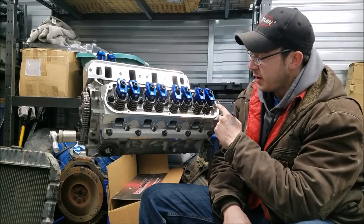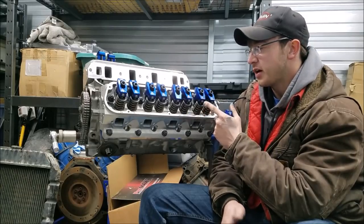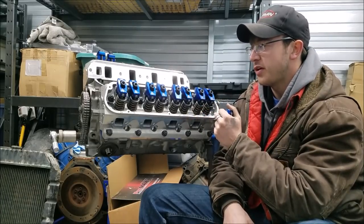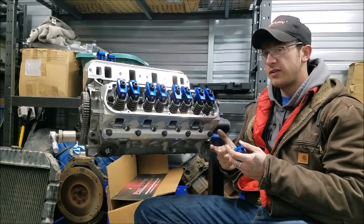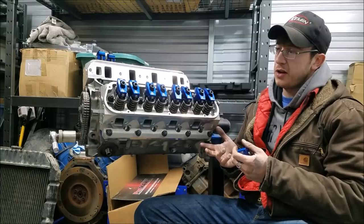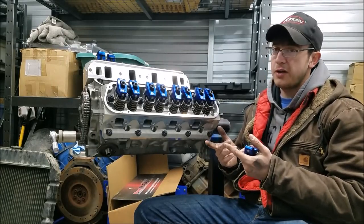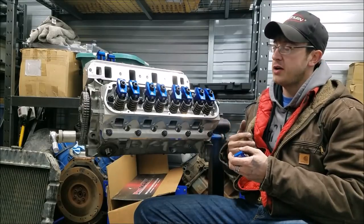So that's pretty much it on my little rundown here of aligning our rocker arms and then setting our lifter preload or properly adjusting our valves. Now if you do want to see any of the other little tech bits that we did as we went through this engine, you know, like degreeing up the camshaft or something of that nature, I'm going to go ahead and just throw those at the end of this video for your convenience.